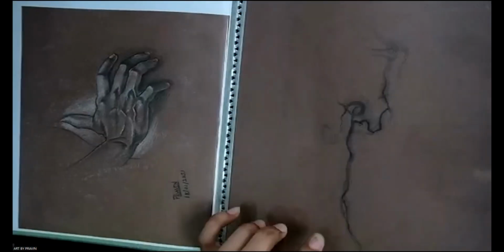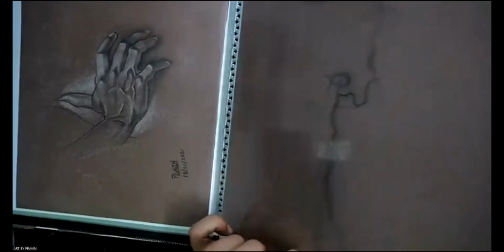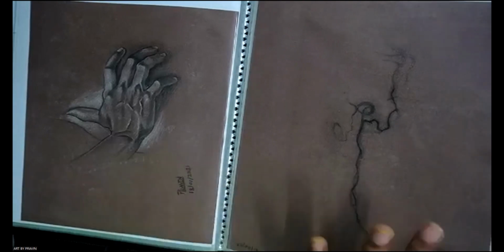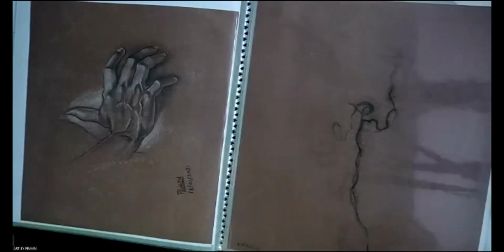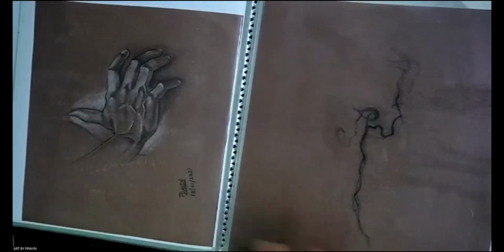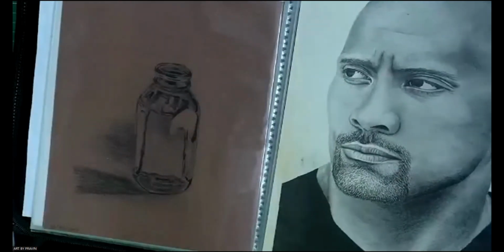Here I have used some brown paper, and I have done it with the help of charcoal. So this one here, you will see a cigarette. All these things I have done by myself in college time. They never taught how to make smoke and how to do this. I have done it by myself, practice works. These are just my practice works.